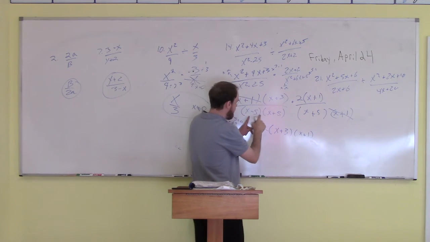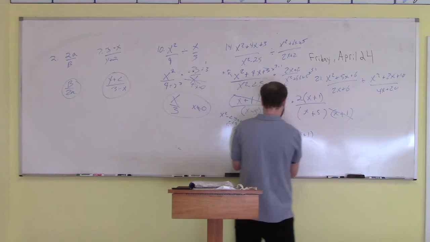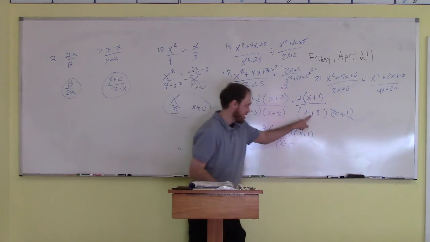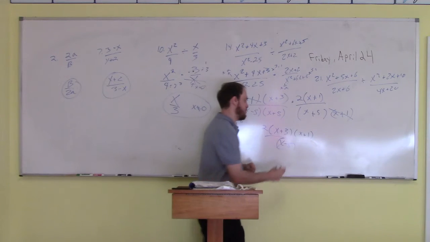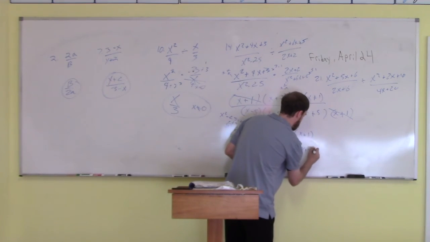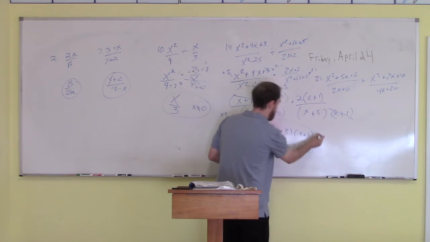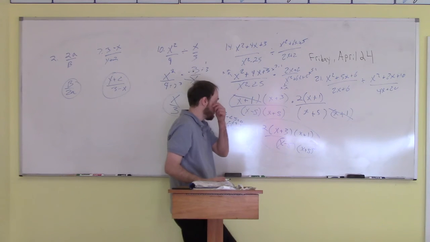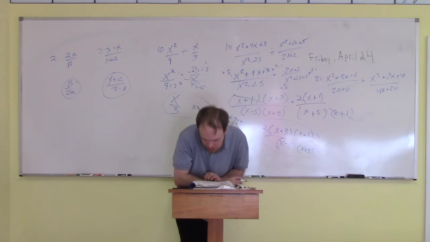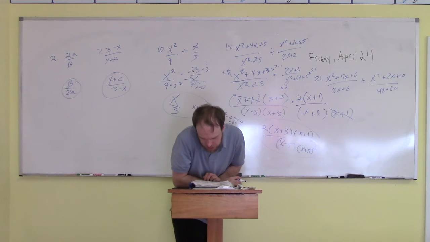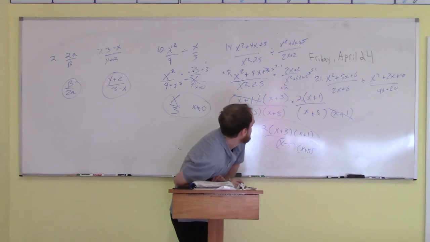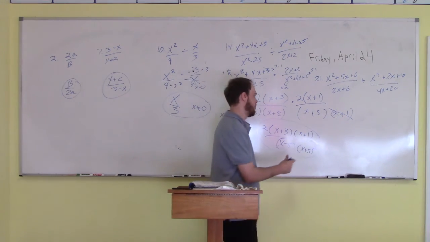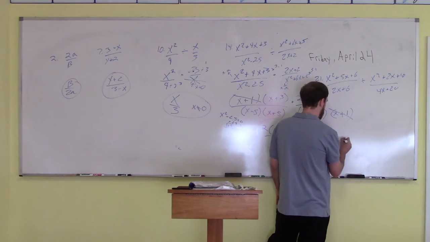Down here I have x minus 5, x plus 5. So I have an x minus 5, then I have 2x plus 5. So I'll just write x plus 5 squared since I have it twice. And so there would be that in simplest form. That's as far as I can get it. Then you just have to keep in mind, where can x not equal? It would be right here, where I canceled that. So x plus 1, so we would say that x does not equal negative 1.